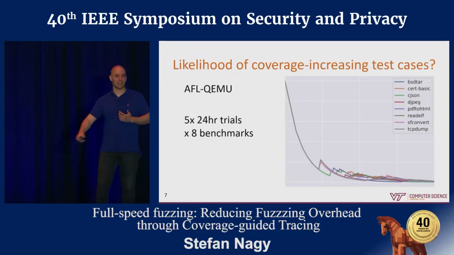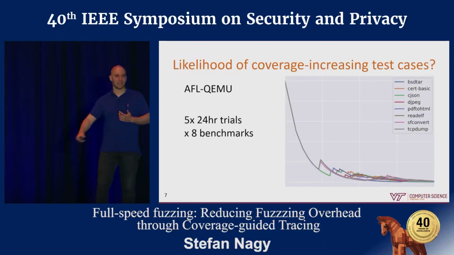And then the first test case that hits an interrupt, we would trace it, then find all of its basic blocks that it would hit in a normal execution using a separate binary, and then remove all the interrupts respectively in this interrupt binary, and then move on to the next test case. So what happens over time is that as you encounter more coverage increasing test cases, more interrupts are removed. So as these interrupts become removed, these two binaries start to mirror each other structurally for all intents and purposes.